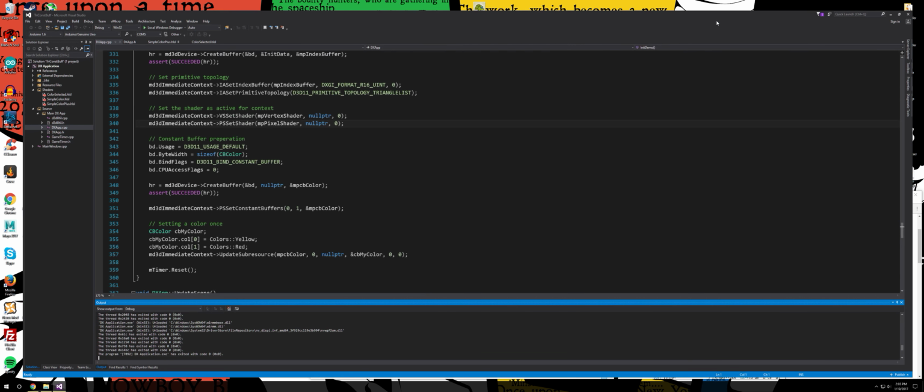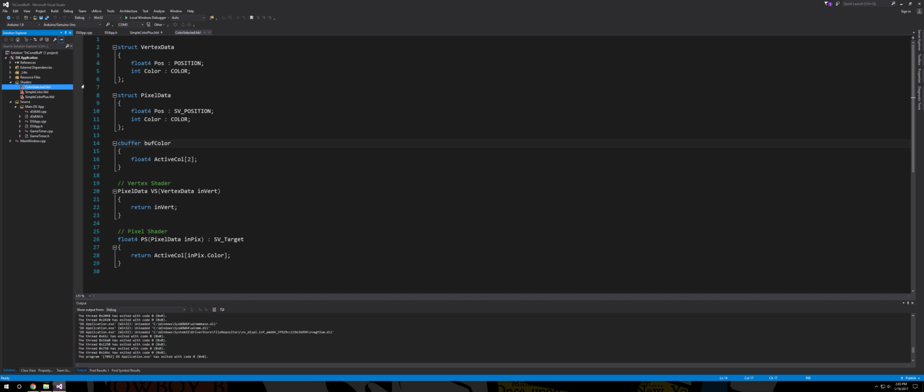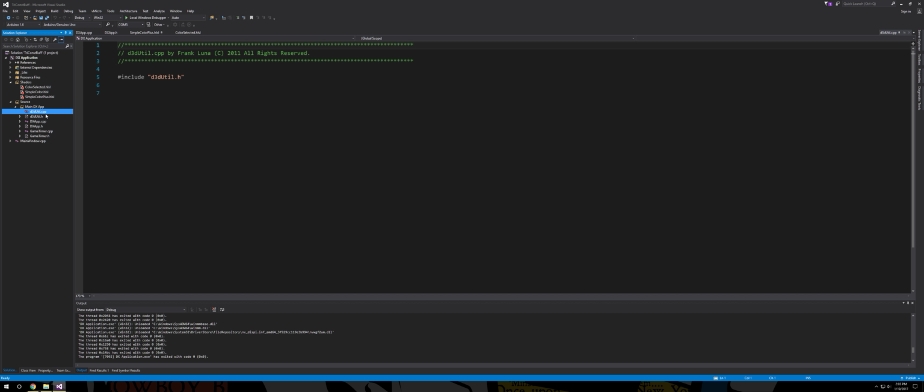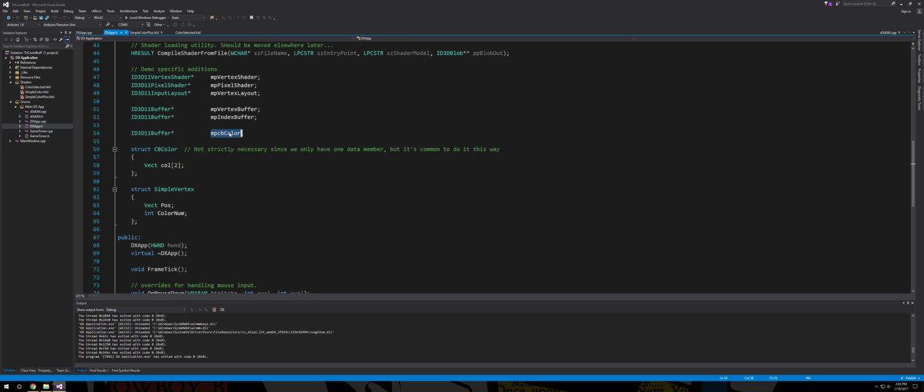For number 4, the thing that was done was we are able to select a color from the buffer. So the first thing was to change the HLSL. So right here it takes on the value that we give it, goes into the buffer and gets the proper color. In the .h we can see the buffer is created. The creation and deletion are properly instituted, so there's no errors in the bottom of the window.